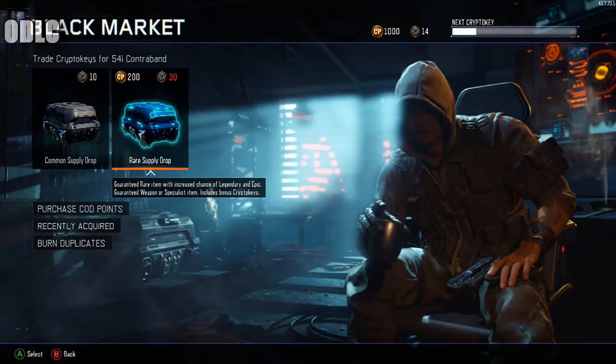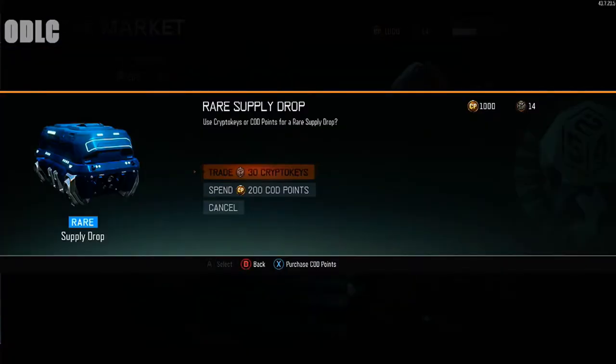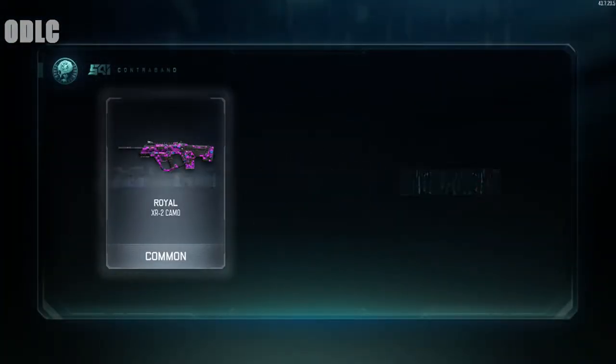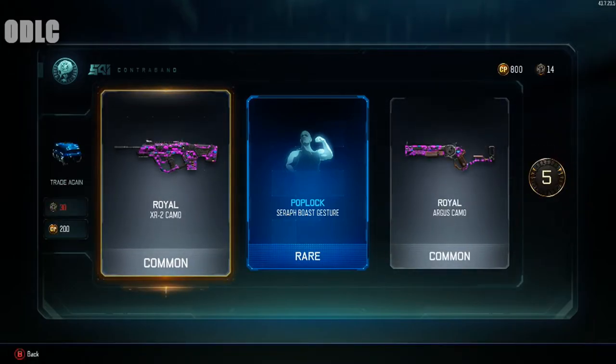1,000 odd points, which I'm gonna use on all these rare cases. Alright, open up this room. Let's do this. There it is. Found it. Oh, yeah. Nice. Pop lock. Ooh.